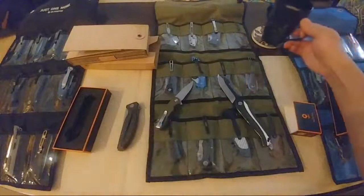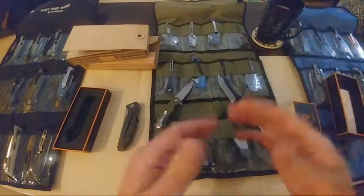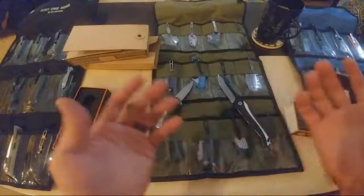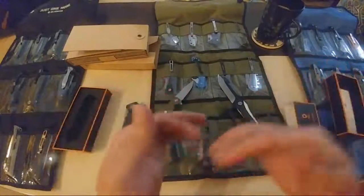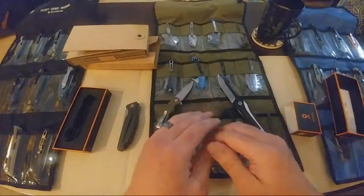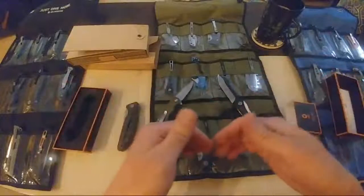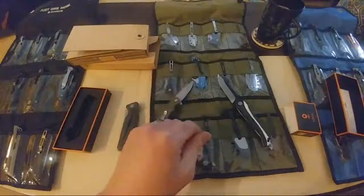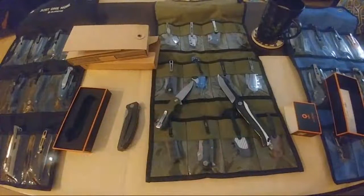So a lot of these folks, I mean, the knife community is a good community. So we actually have conversations. It's not like a leave me alone, I'm trying to beat you type of thing. It is really a thing that we try to work with each other and figure things out, because it is a community. We're trying to learn about things and then get going. So yeah, very much awesome. So that's some of the things here.